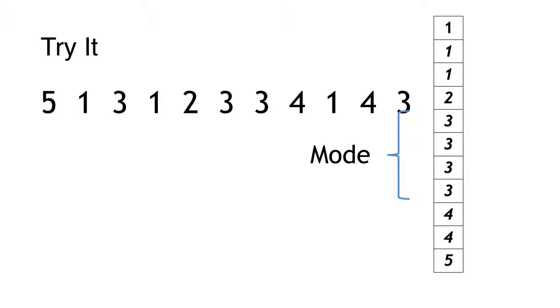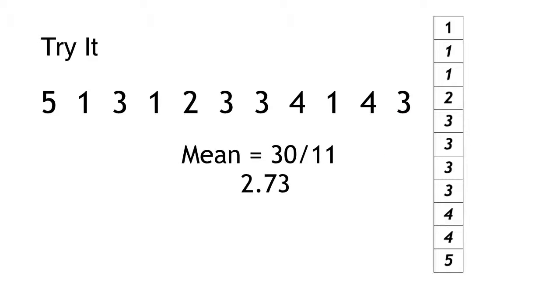Now, before I move on to the next slide, quickly add them up and divide by 11 to get the mean. And there really aren't any outliers in this, so you can probably guess that it's going to be about the same as the median and the mode. And it is. It happens to be 2.73 if I divided correctly. So this distribution is what we would call pretty normal because the mean, the median, and the mode are roughly together. They're all about 3. That means that my distribution is what I would call normal.